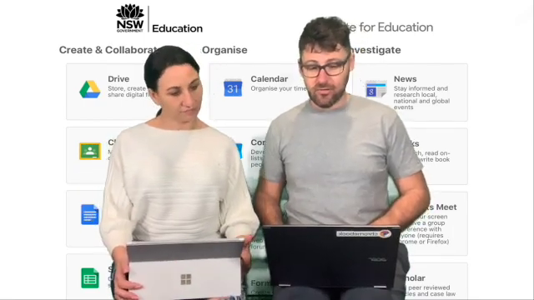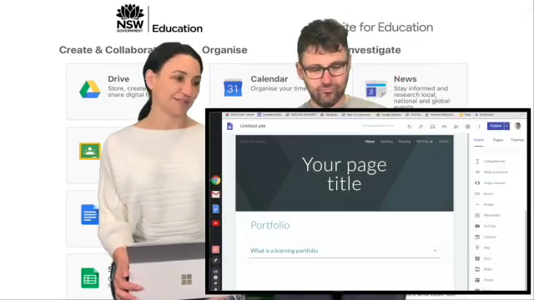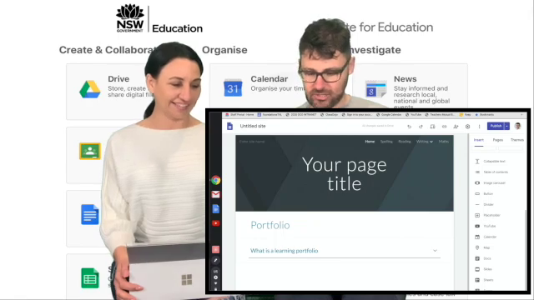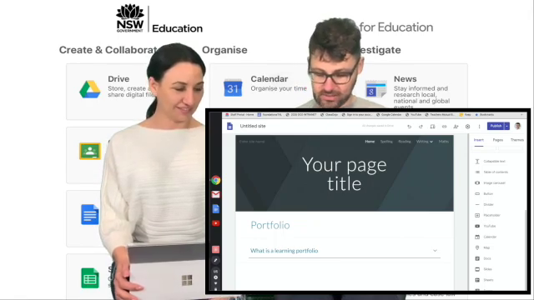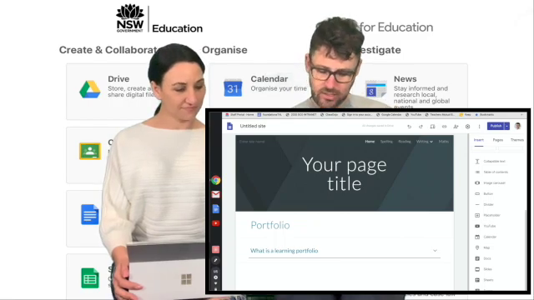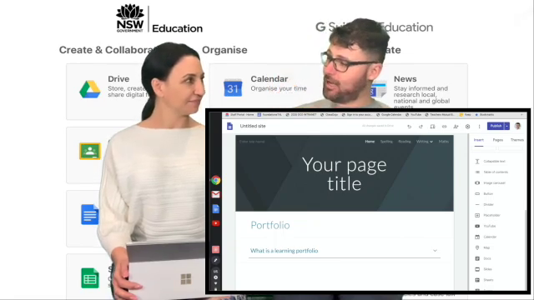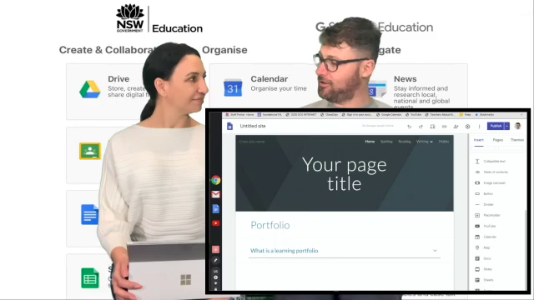That's it. Now, one of the things that I want to have a look at as well is the collapsible text. Oh, I love the collapsible. So if I put the collapsible text in here, and we might say that our students are trying to share this with some of their family at home. What is a learning portfolio? Every single time I type portfolio, I type it as protfolio.